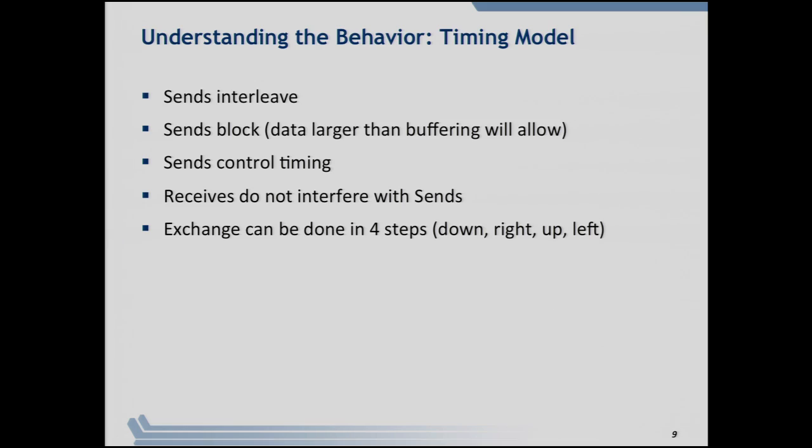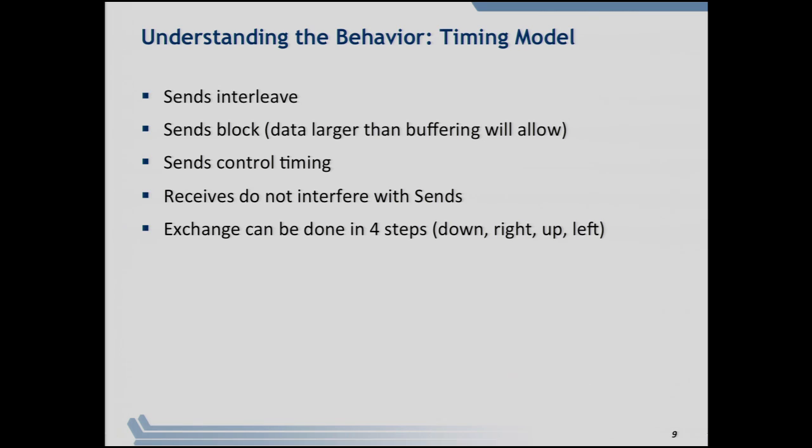And so we looked at this and said, there's something interesting going on here. So what I'm going to do is show an execution trace, thinking of a sort of abstract machine model. And this is the way I'm going to define my abstract machine model. So I'm going to assume that I can send from one process to several other processes. I'm going to assume that the sends block. So there's, say, inadequate buffering. So a send can't complete until the message has been sent on its way reliably.